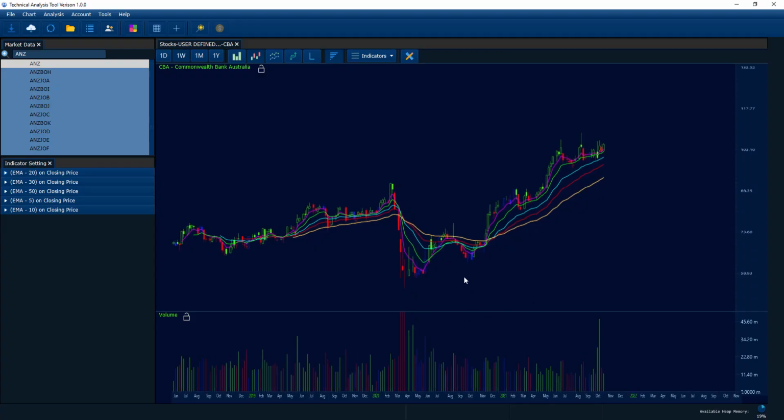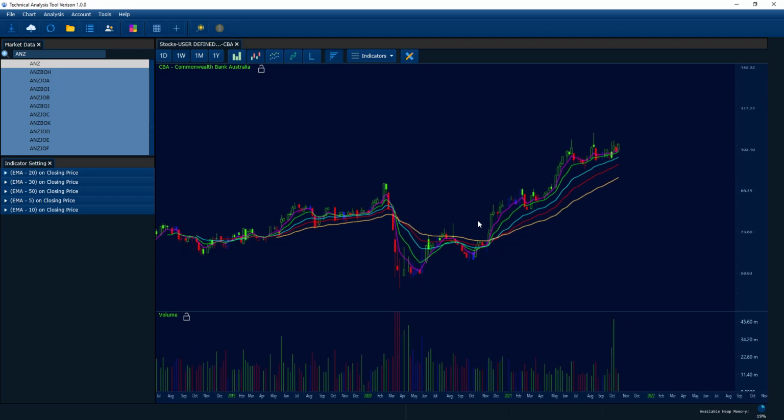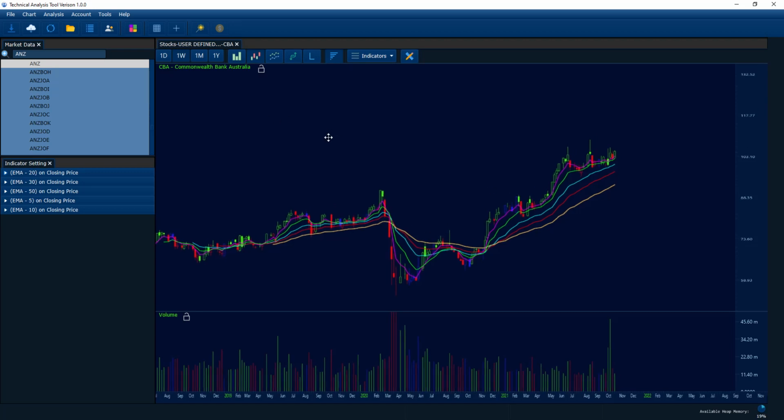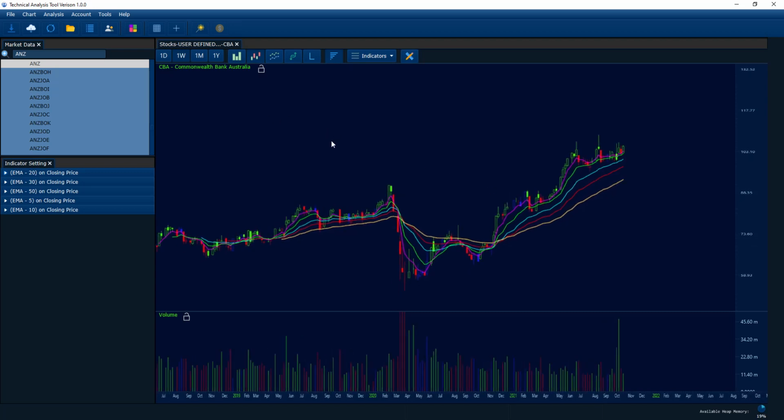Okay, so as you can see, every trader might have their own habit to open each chart. Like myself, I like to open a chart, but I also want all the moving averages displayed in a different color scheme like that. Because if I open a chart like that, I will see very clearly what the price action is and what the strength of the stock is right now. So that will help me for my analysis.